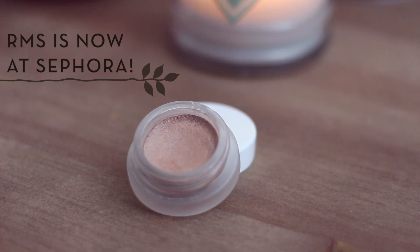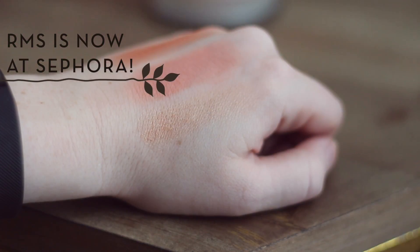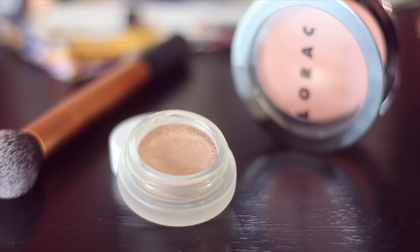And if I ever wanted to add some glow to the Lorac blush, what I was reaching for is from RMS — this is their new Master Mixer. You can use this for a lot of things, but my favorite way is to use it as a highlighter. I love the Luminizer, and this is like a rose gold version of that. So if you want to see both the Lorac blush and this in action, I used this combination in my last Get Ready With Me video — I'll put a link to that down below.